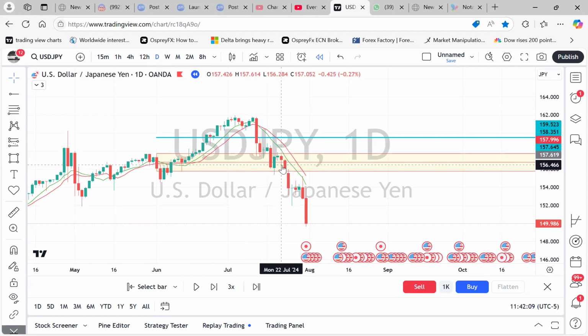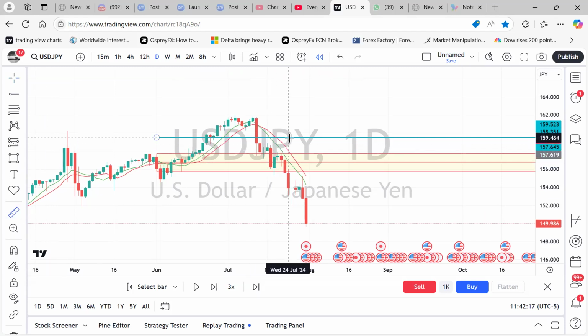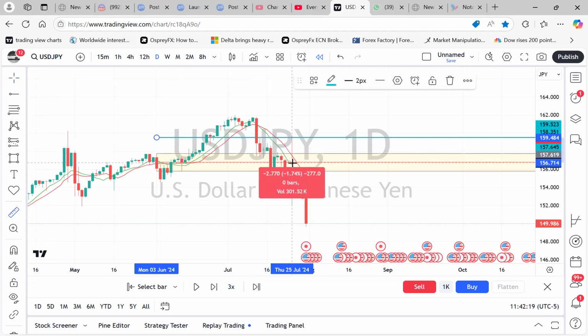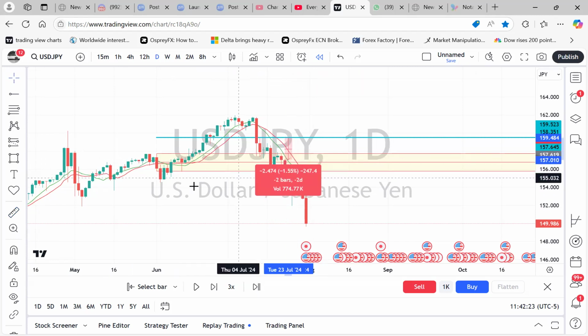I wouldn't have wanted to enter a limit order and then cover all this range in pips. So if I was taking this trade, I would have wanted to enter at my 78, right? That'll save me 247 pips. It's still a lot of imbalance up here, but it is what it is.